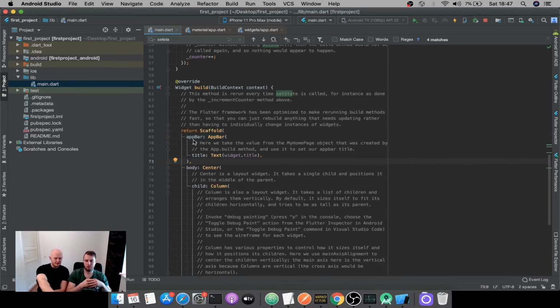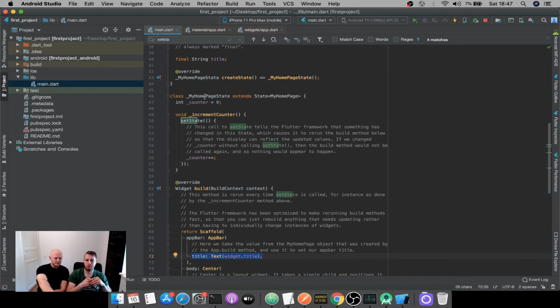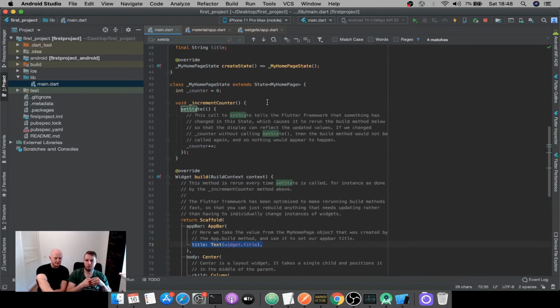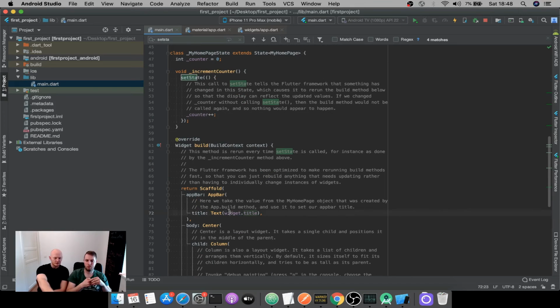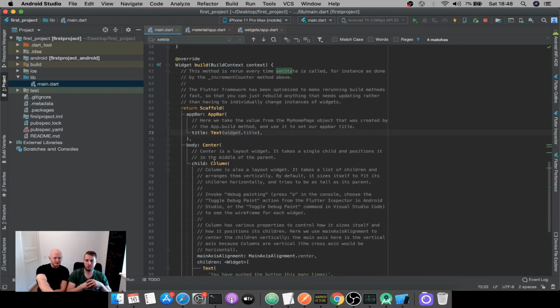Then inside the app bar you say that you want the title to be a text, and it's going to be the title that was passed in here. I think you pass it in right here, so you can use this down here also, because you say widget.title. Then you say that you want there also to be a body, and you want the body to be in the center. So it's very logical to read, think about it. It just takes a little bit of time.